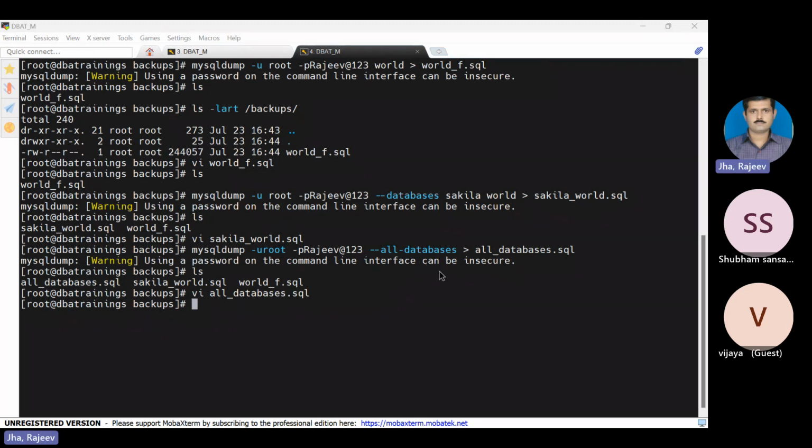Okay, anyway, so what you have seen, they have created a text file, they have created a SQL file when we have taken that. And now, according to your business, you can perform the backup. He's chatting. Yes, he understood. Thank you, Shubham. Good. Good to know that. Thank you. Okay, so that way you can perform the various backups in your environment.